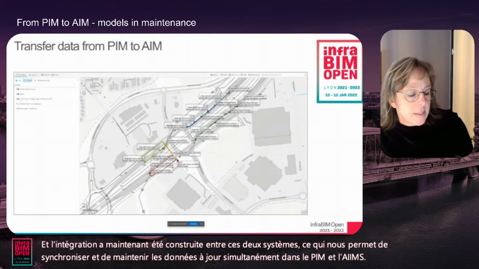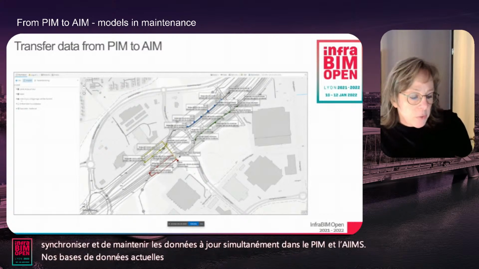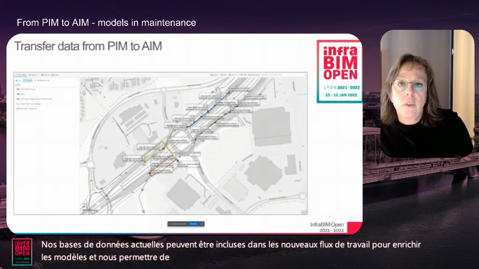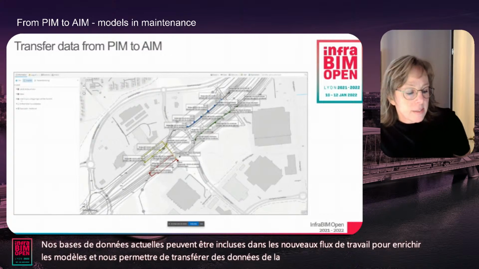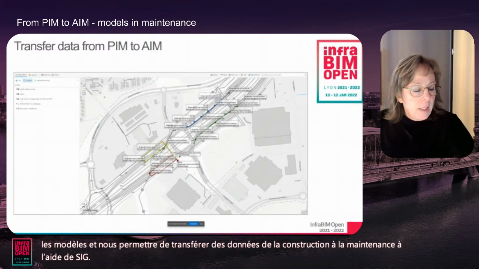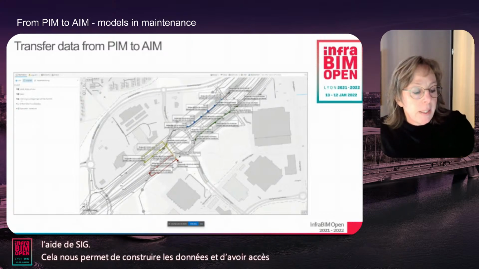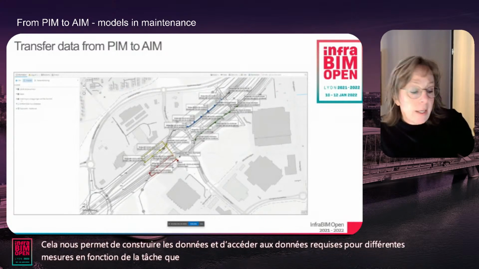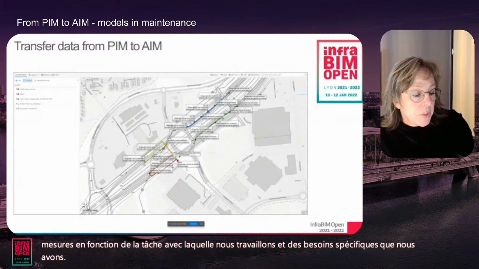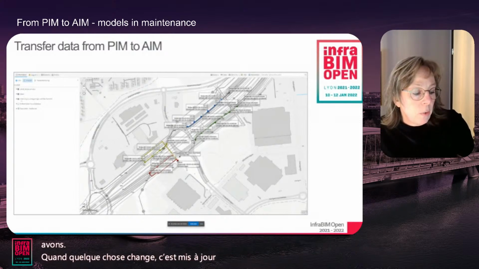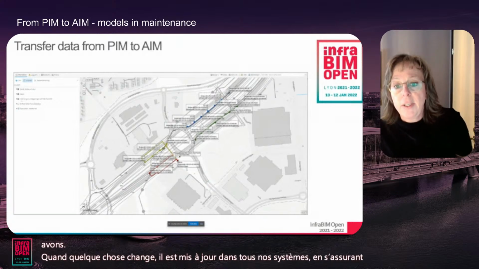Our current databases can be included in the new workflows to enrich models and to enable us to transfer data from construction to maintenance using GIS. This allows us to build the data and get access to data required for different measures depending on the task we're working with and the specific needs that we have. When something changes, it's updated in all our systems, making sure we always have the latest data available.